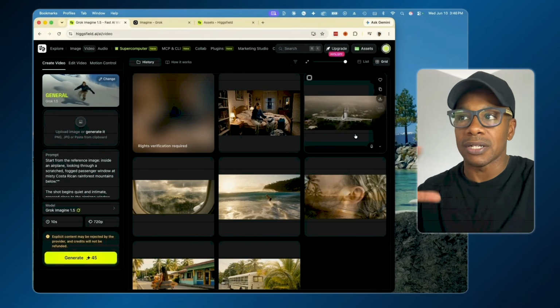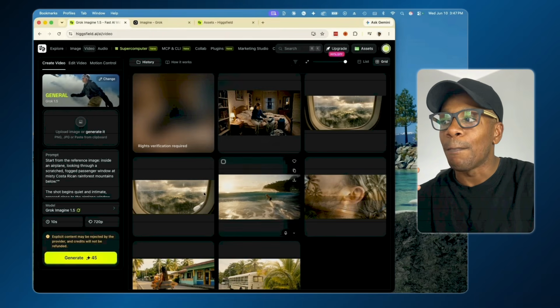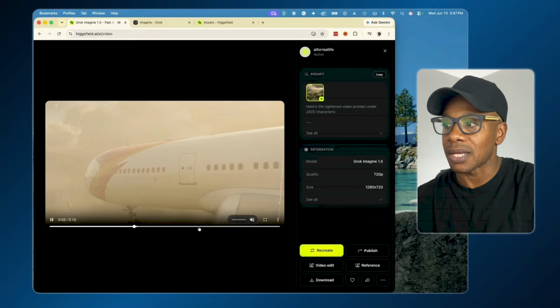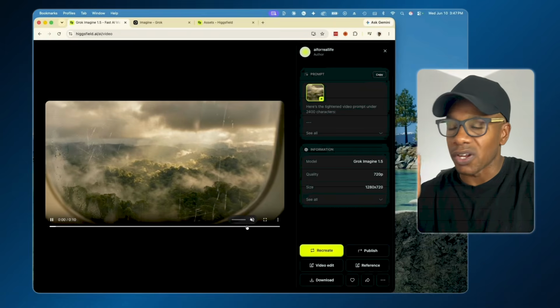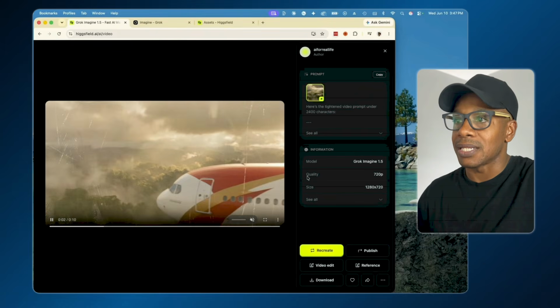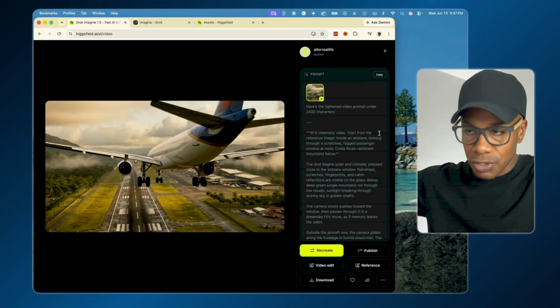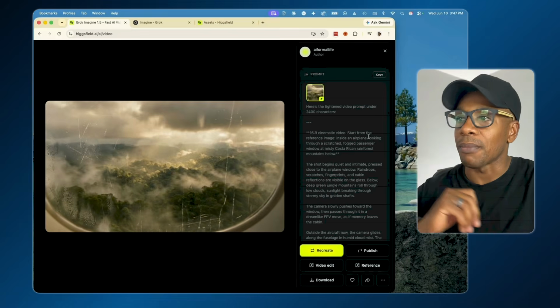I was burning through credits here, just trying to figure out how this works. So I did 10 seconds on this, but I think it could have done better. As you see, as it comes to the end here, it could have done better with 15 seconds, or we could have marked out the timeline, the exact markers in seconds on this and how these different angles are supposed to hit. But we didn't, and this is what we got. So you can see that is Grok Imagine 1.5.